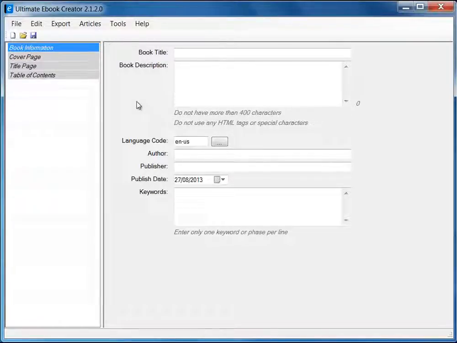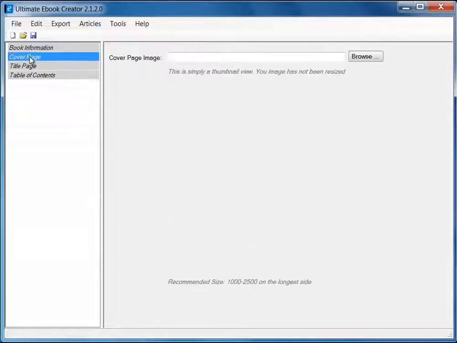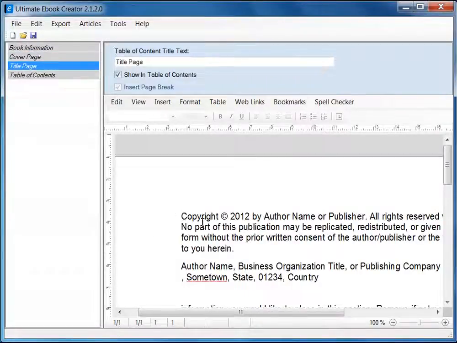So for example, here for the book information, we see the detail screen for the book information, and then when we go to the cover page, it'll tell you that you need to browse and select a cover image, and then the title page. So here we'll define our title page and our copyright information.